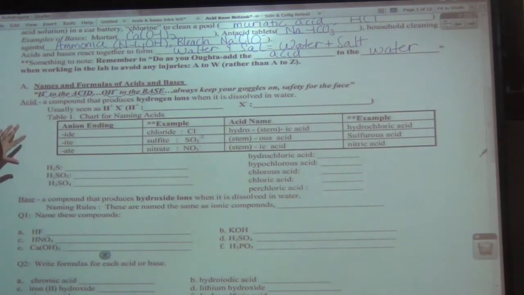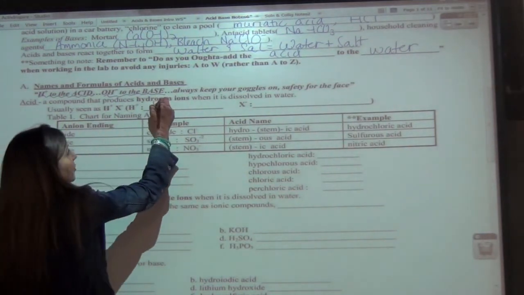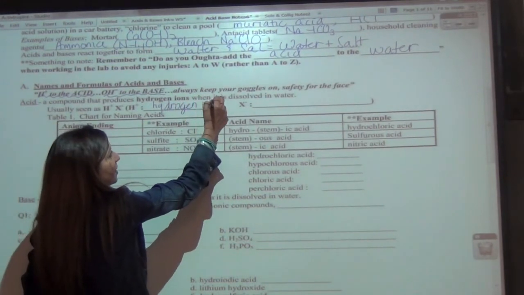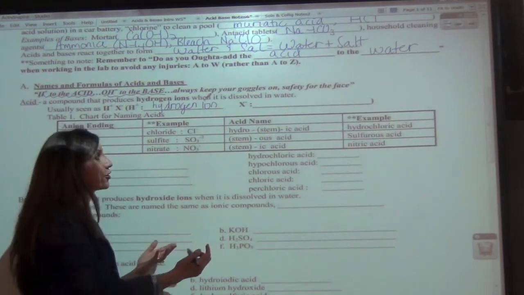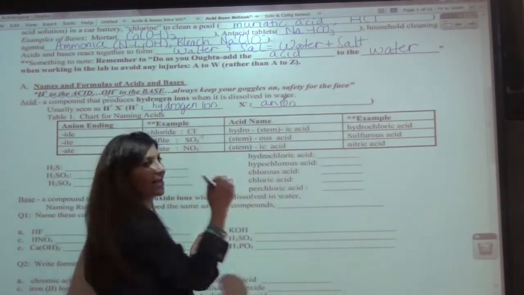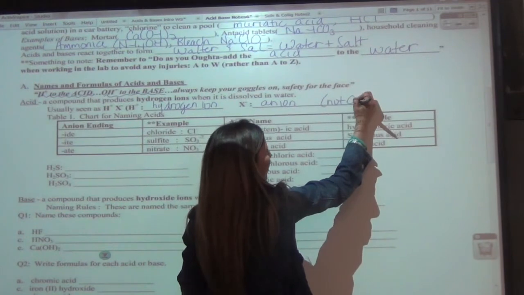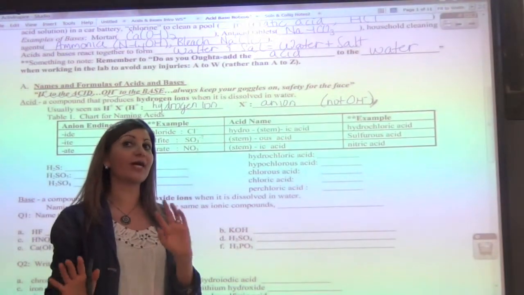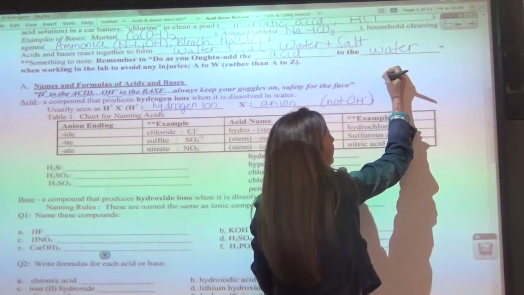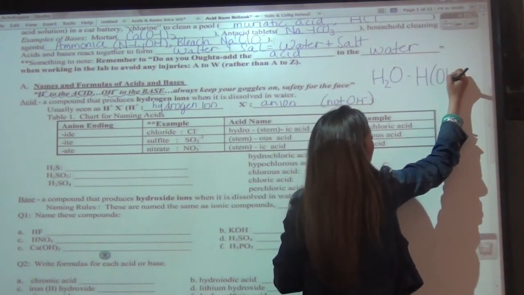Nice, good job, okay. So acids are compounds that produce hydrogen ions when they're dissolved in water, and usually they're seen as H plus, X minus. H plus is simply your hydrogen ion. That's all that's representing is the hydrogen ion. An X minus can be really any anion or any negatively charged ion. So we're just going to say it's an ion except hydroxide, okay? So not including OH minus. And the reason why is water is a neutral solution for a reason. Water's formula we've known as H2O, right? But really, water is H-OH.